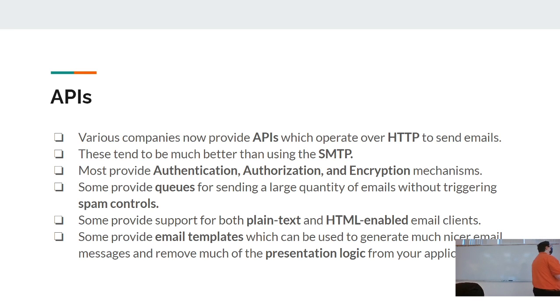So to work around that, a lot of these providers give you a way to just give them the email, and they'll queue it up and send out all the emails as makes sense. And rather than sending them out all at once, they'll kind of trickle them out there to not go over the limits. So that's great, because otherwise you would have to implement that, right? And that can get very messy very quickly, because it's not the easiest thing to build. So it's better to let somebody else build it. So that would be an example of using a third-party API. Yes, third-party API for emails is a great thing.